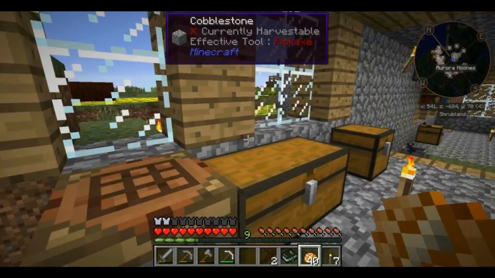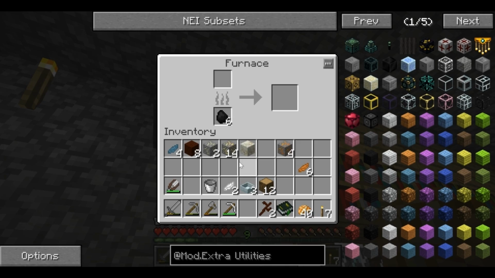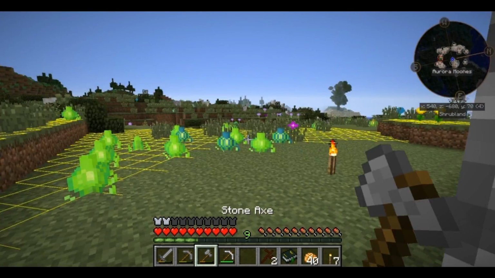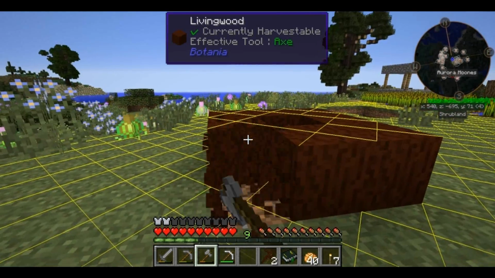Alright, cool. So let's go ahead and put the gold in to be cooking. Hopefully I've still got some. Yes, we do. Good. Alright, good. The gold can go ahead and cook up. We should have more living wood that we can go ahead and harvest. And we should be able to go ahead and make our Wand of the Forest, otherwise known as the Botania Wrench.